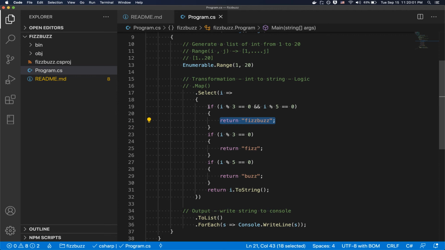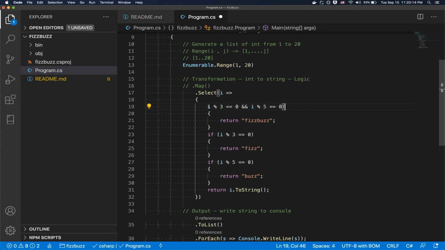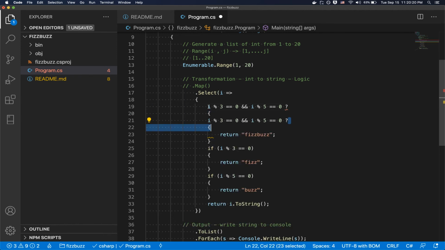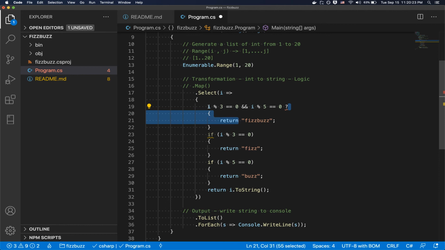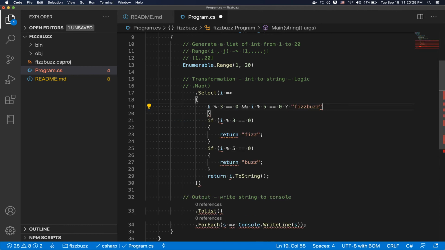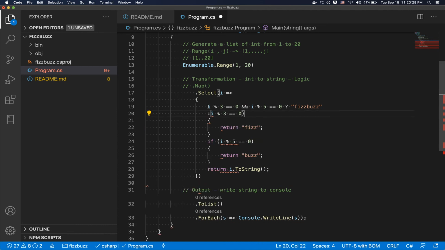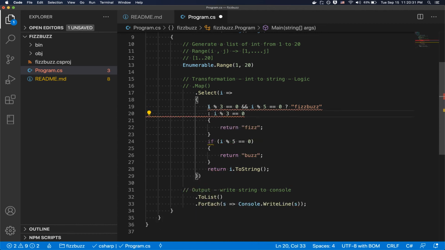Expressions generally can be written on one line, and one way to turn if statements into expressions is to use what's called the ternary operator, and that's the question mark colon syntax. I'll go in and refactor this quickly to get us to use that.